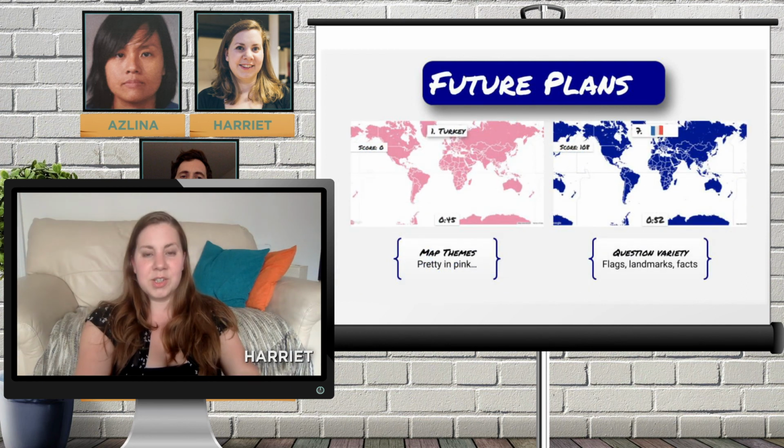So if we'd had a bit more time and we'd been able to do things a little bit differently at the start, I think we'd have liked to do things that would have increased the playability of the game. This includes things like different kinds of questions, maybe country flags or landmarks, things like being able to choose a theme to view the game in different colours, and allowing the user just a little bit more personalisation. At the moment, they don't have an option to change their user image once it's been uploaded, but we think that would have been a nice touch.